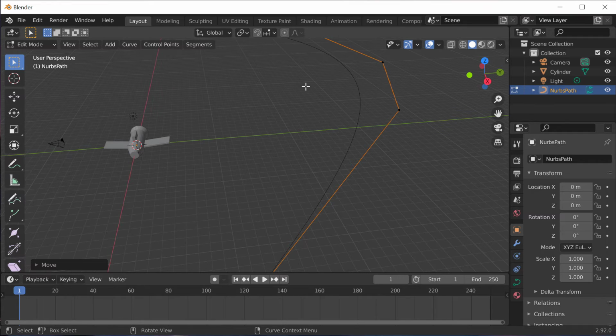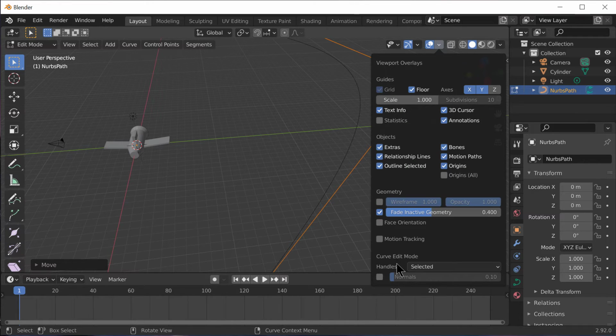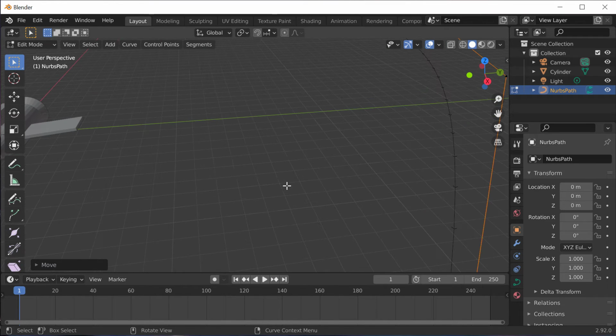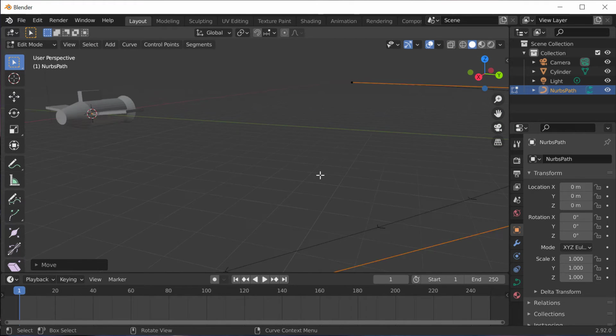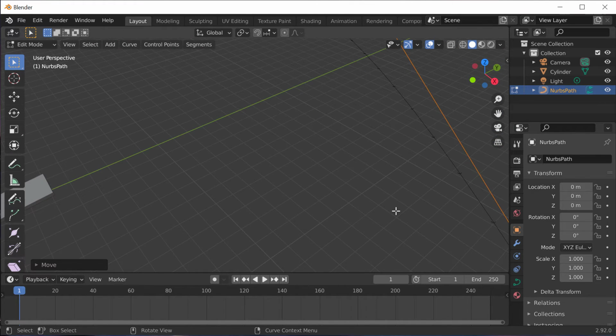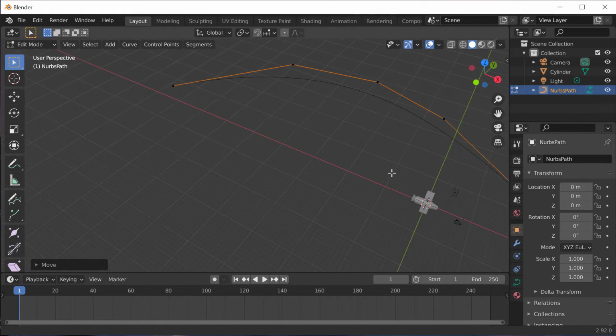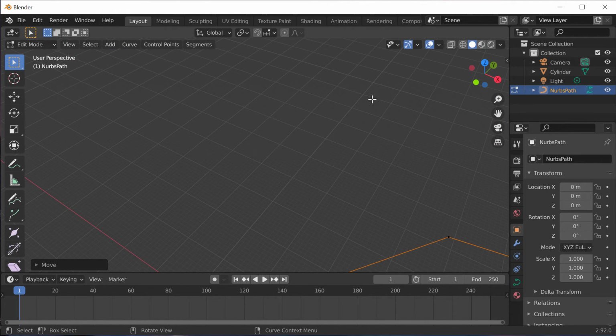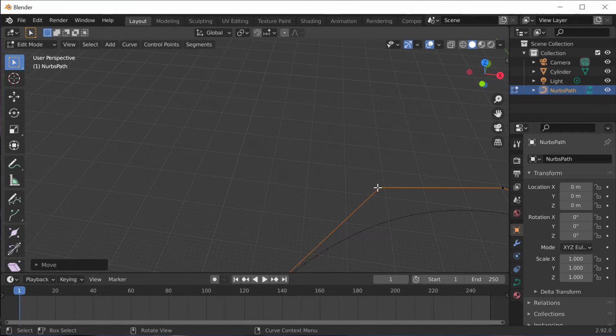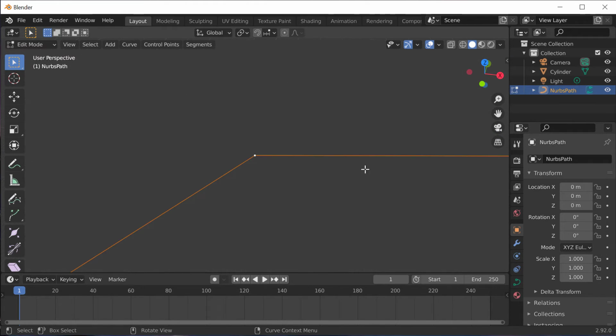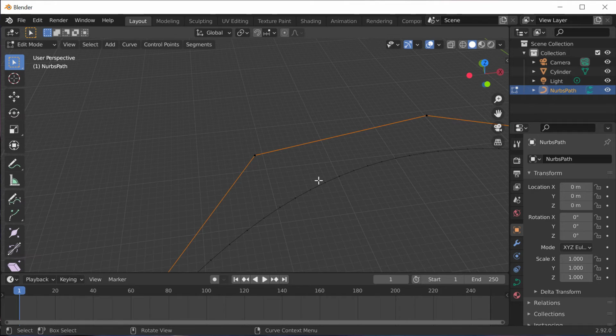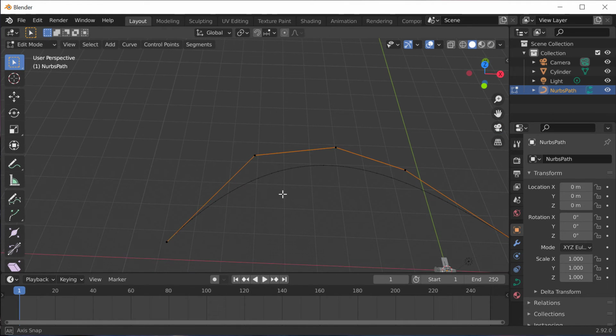If you are in this mode, you can go here to overlays and do normals. So I'm going to do overlays, normals, and then as I zoom in here, I can see it's got little arrows that show me which direction it's going to go. It may be hard to see on the monitor there. They make those arrows pretty small. When I was prepping for this, I noted that the arrows actually seemed much larger than this. I don't know why they're so much smaller. But it's basically going to go from left to right, it looks like. I think I have a very long path. That's probably why the arrows are that way.